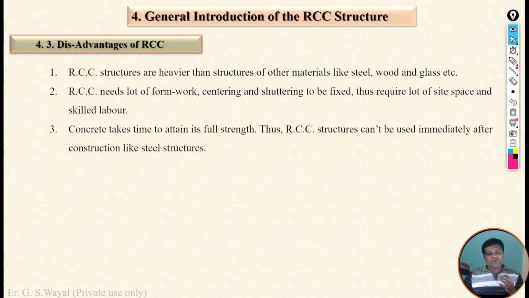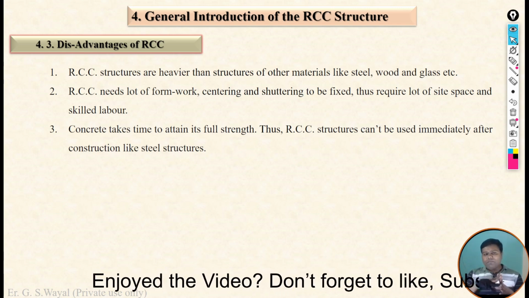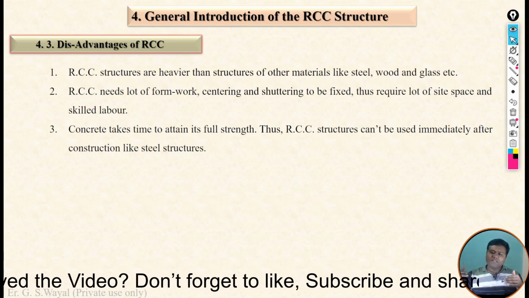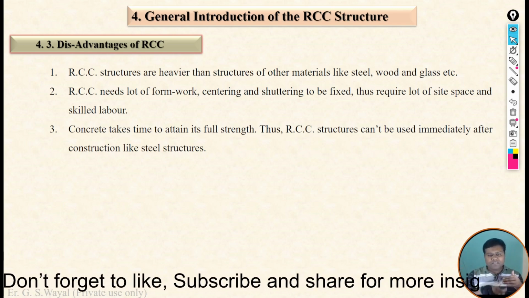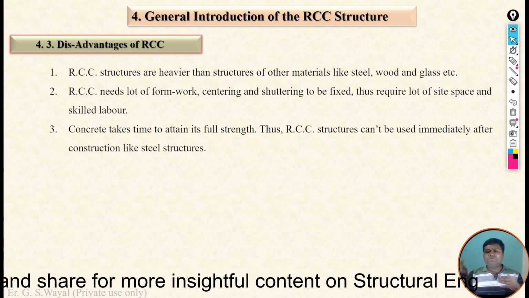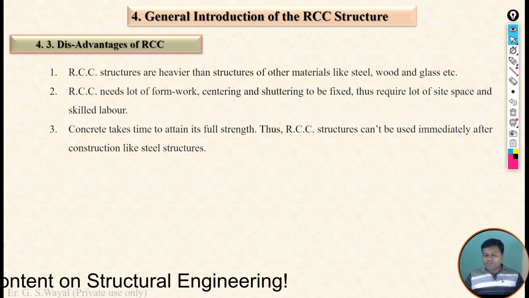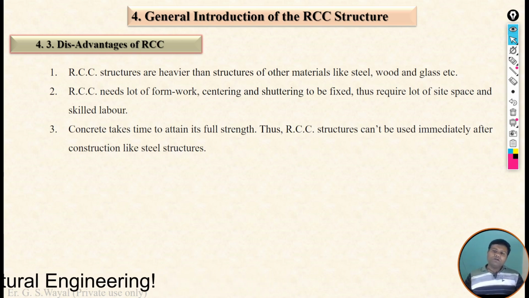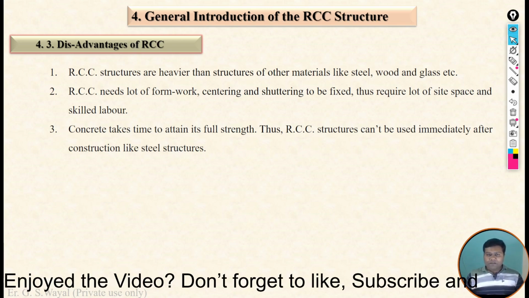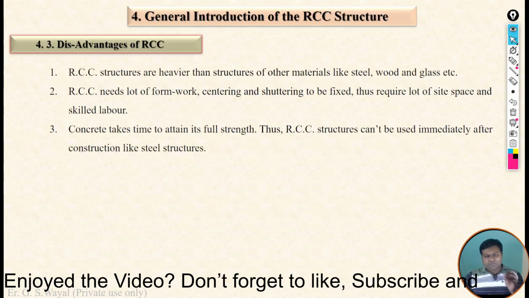Then concrete takes time to attain its full strength, thus the RCC structure cannot be used immediately after the construction, like a steel structure. Basically, when we build a steel structure, we can use it immediately, but an RCC structure or concrete takes some time to set properly. We know that generally concrete attains its full strength after 28 days of curing. So an RCC structure cannot be used immediately as compared to the steel structure. These are some disadvantages.